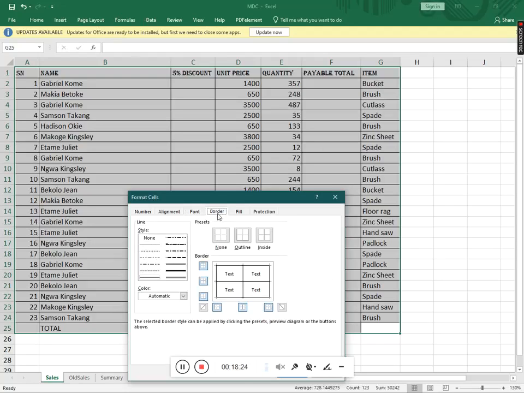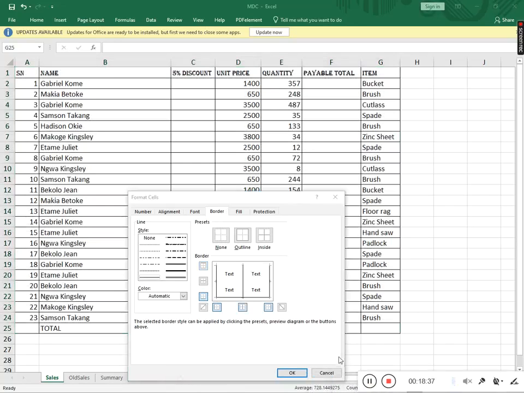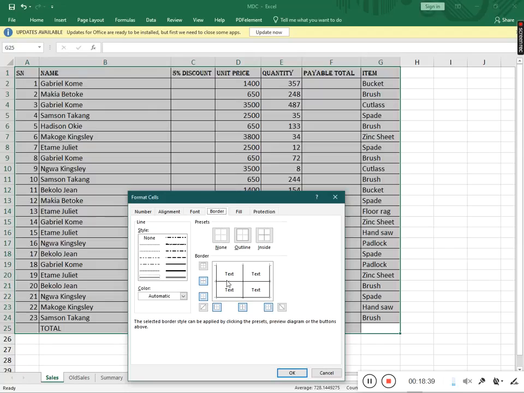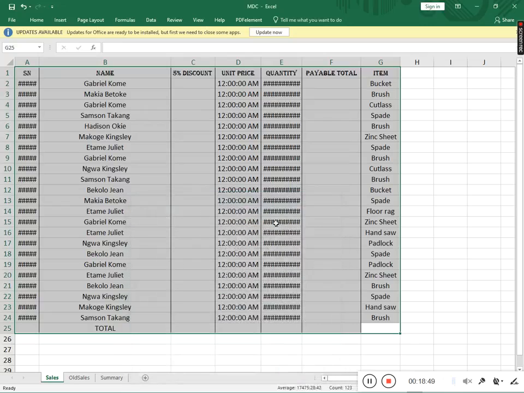You can go to borders, and this is what we did, right? So I can even remove these borders here. I click here and remove. Let's say I just put this one and I don't put those lines. When I click OK here, what happens is that I'm no more going to have these lines here. Let me even remove this one. So I'm going to have all the vertical lines. So you see how effective this format cell can be. So when I say OK, everything that I said will be done.